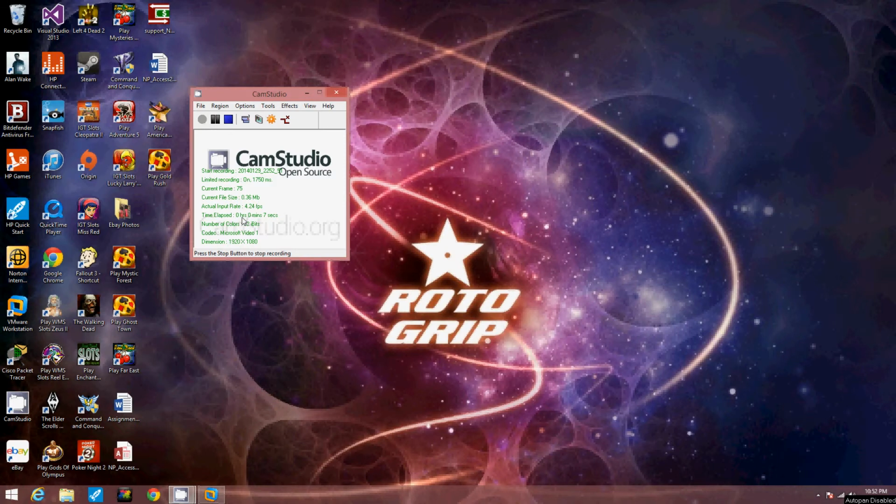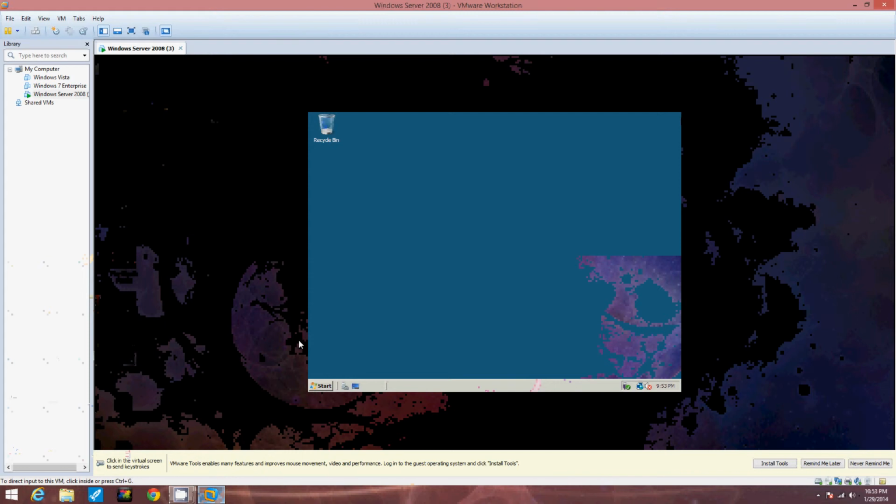Today we're doing Activity 4.1, installing the DHCP server role. Our objective is to install the DHCP server role. The description of this activity is: after installing Windows Server 2008 successfully and completing the immediate post-installation tasks for your organization, you decide to install the DHCP server role so that your server can automatically assign IP addressing information to clients. Step 1 would be to log on to our server, which I've already done.